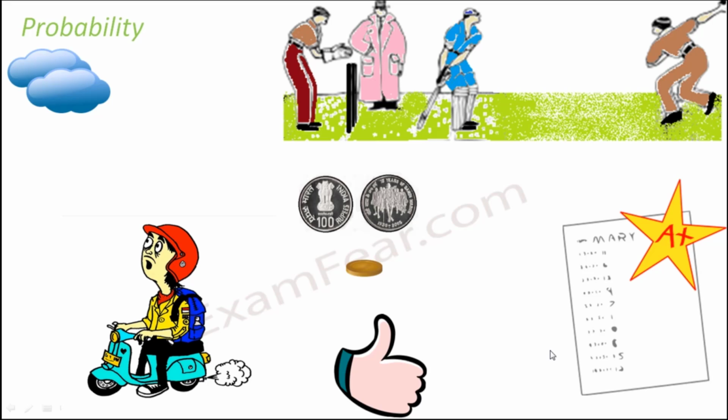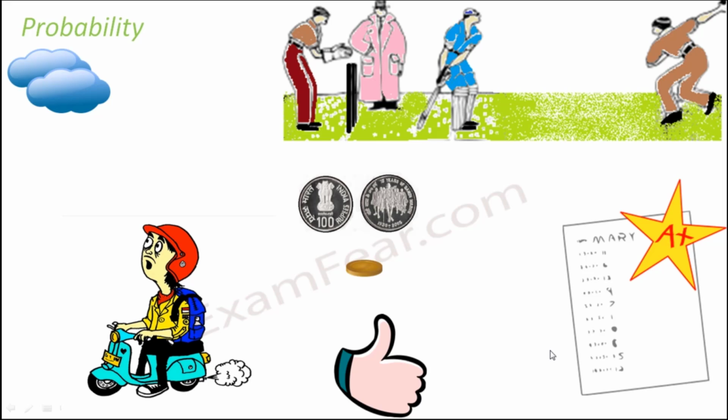So again, in all of these examples, what do you see? You see that everywhere there is something called possibility. There is a possibility that it might rain. There is a possibility that it might not rain. So everywhere it is a matter of chance. It might happen that it is a head. It might happen that it is a tail. Everywhere there is some possibility that one event can happen, and there is also some possibility that some other event can happen. So this is what we basically talk about in probability.